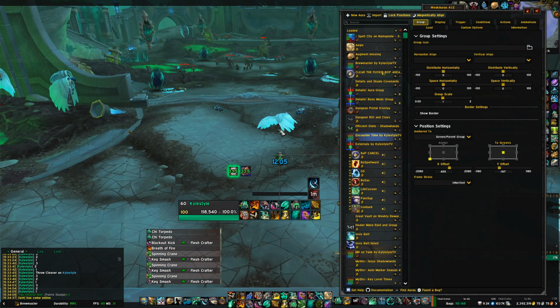However, in keys, I kind of do like having it because it's an extra thing that tells me when I'm still in combat, because sometimes you'll move away from enemies and start running to the next pack, and you'll be like, why can't I mount? Or maybe you need to eat food. And so seeing this timer lets me know I'm still in combat, and when I see it disappear, that means I'm out of combat. So that's where it can be useful for keys and raid.